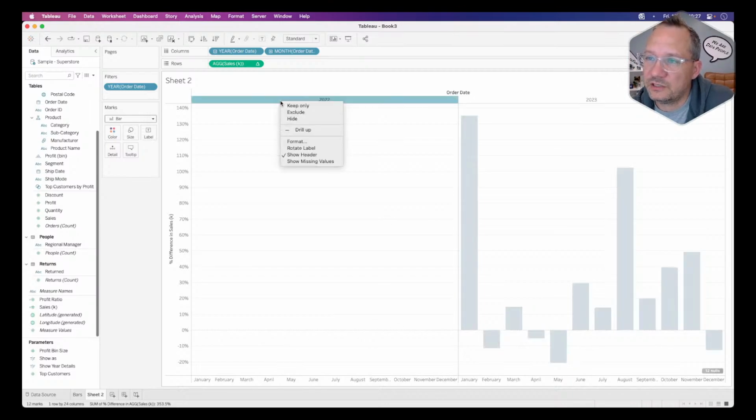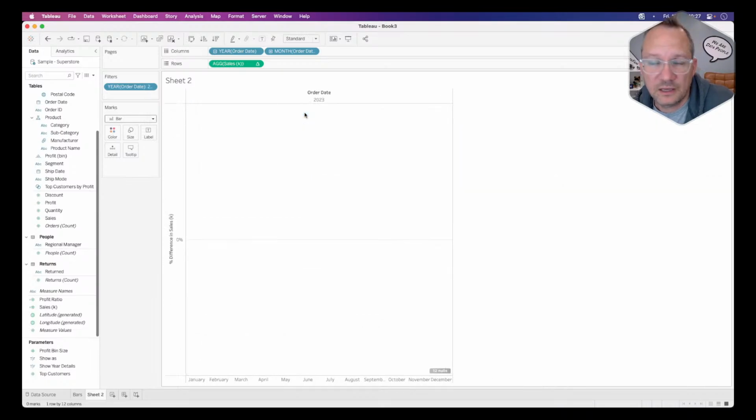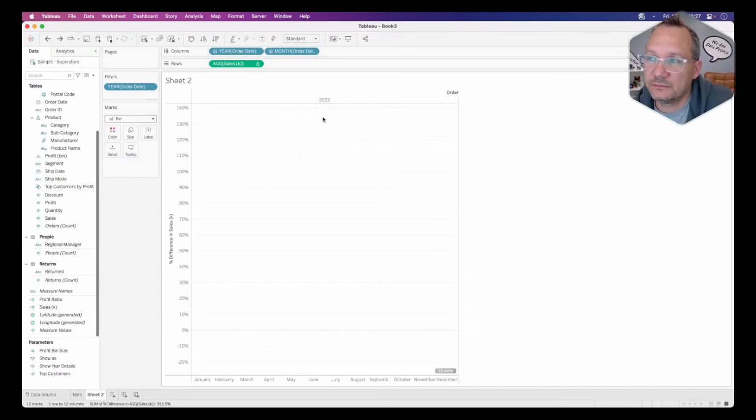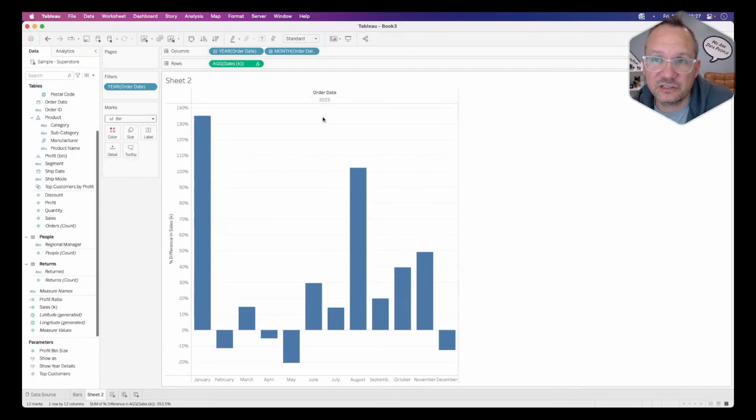Well, if we try to exclude it, which means we filter out this second year, everything goes blank because Tableau can't do the table calculation, right? So what we do is we hide it. It's still in the view, it's just not being shown, it's being hidden, right? So Tableau is still able to do the calculation because those values are still in the view, but it's being hidden from the view, if that makes sense. They're not being filtered, it's different.